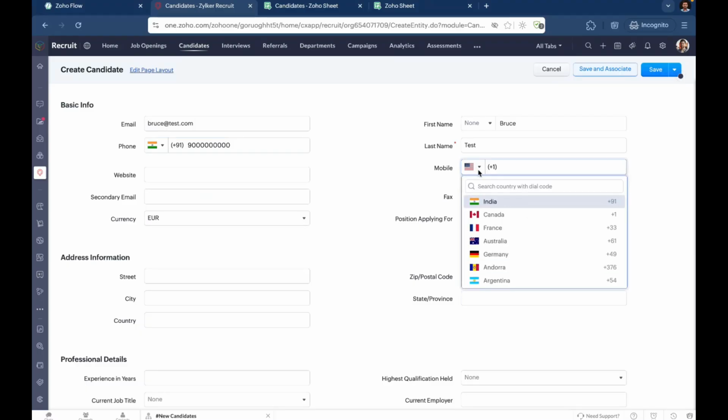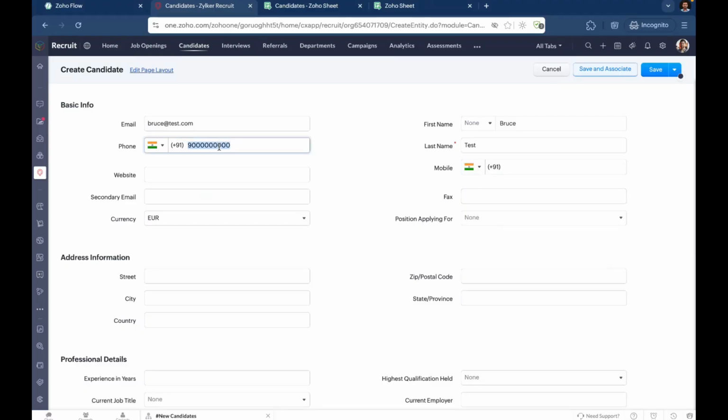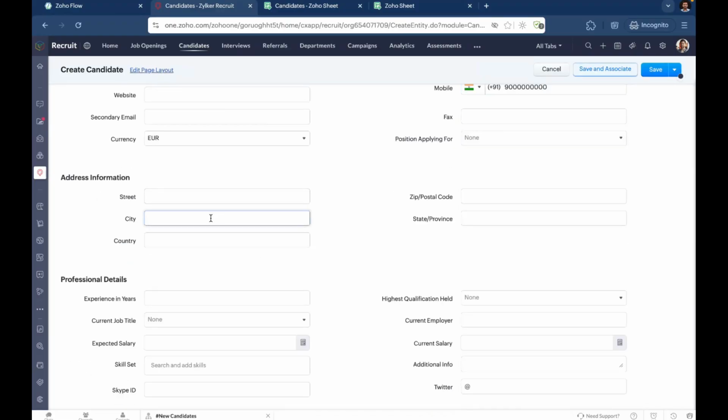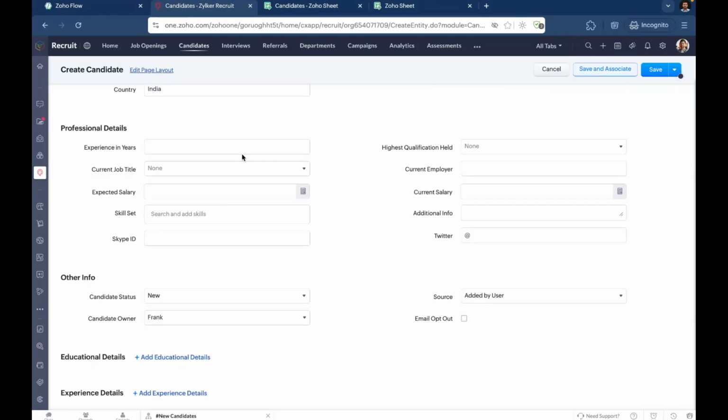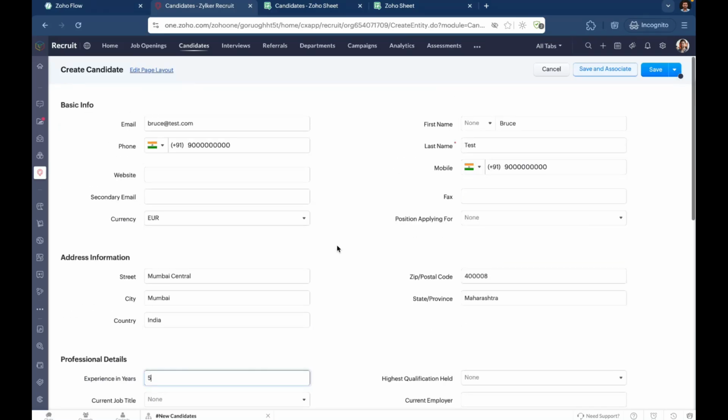I'll use the same phone number here. And I'll just enter some dummy details here, maybe experience, 5 years of experience. And I think that should be it. Yeah, maybe this one as well. Now I will save this candidate.